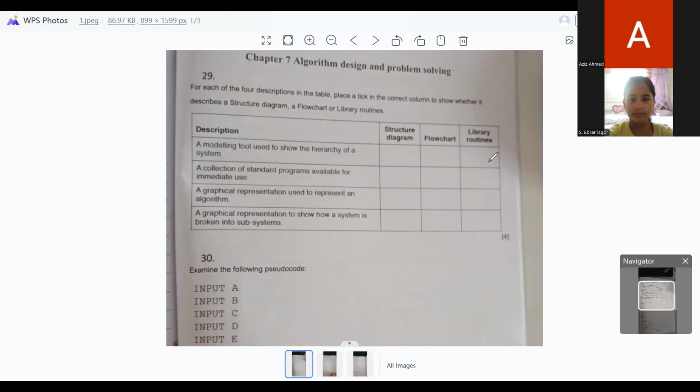Yes. So this is the structure diagram and this is the library routine. The third one, a graphical representation used to represent an algorithm. That is a flow chart. Now, a graphical representation to show how a system is broken down into subsystems. Structure diagram. The main system is further divided into subsystems.